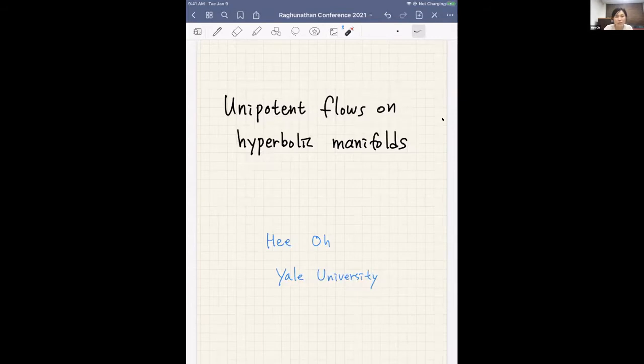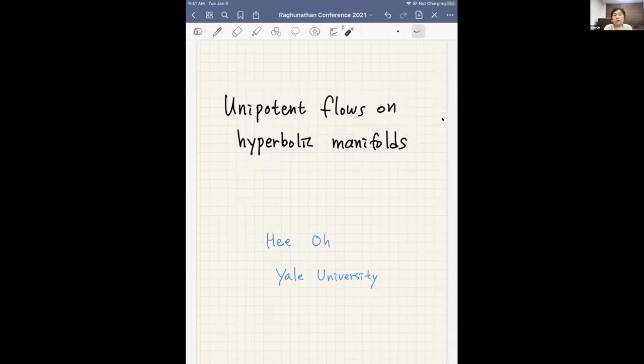Of course, Raghunathan made many important contributions in mathematics, but I think one can say that his conjecture on topological rigidity for unipotent flows on homogeneous spaces basically started this area of homogeneous dynamics. This conjecture also had a tremendous influence on my own research. As is well known, this conjecture was fully established by Marina Ratner. It has had many striking applications, beginning with the proof of the Oppenheim conjecture by Margulis.